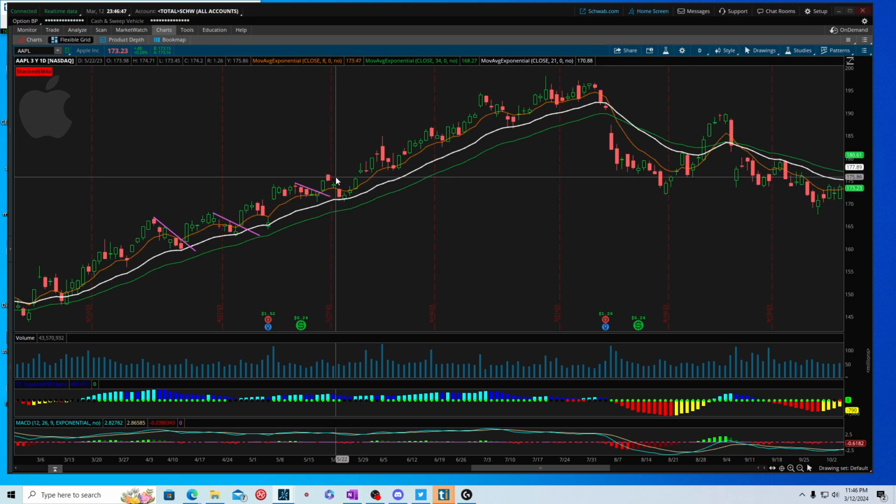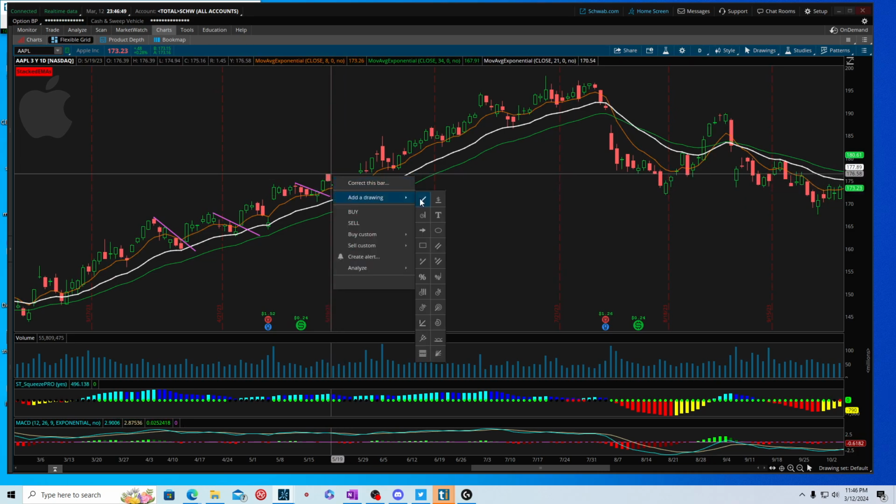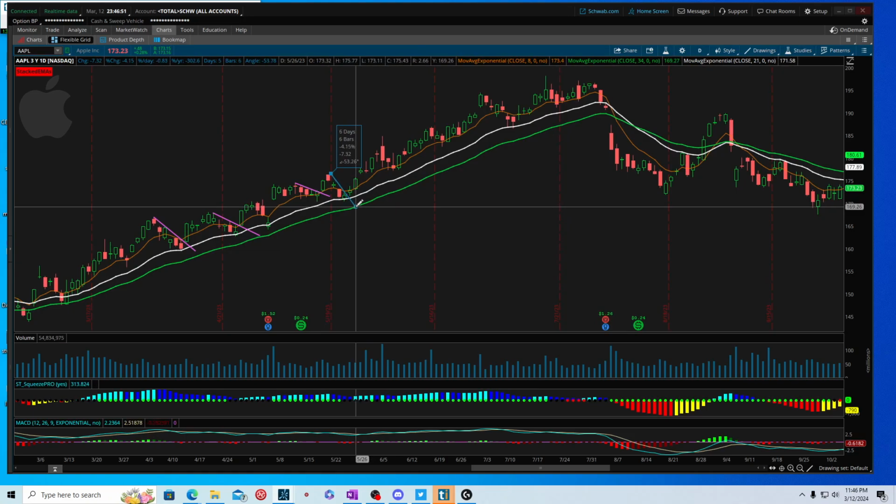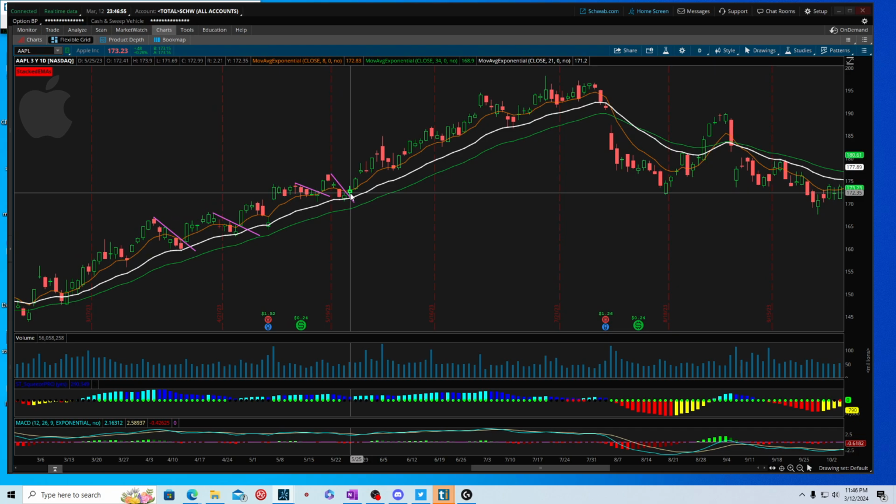Look, again, off the 21. Flag move off the 21. It was going to stop there. I don't know. Who cares? You don't have to buy it right there. You can wait. It breaks over. Consolidation pattern long. Right? Strong move down. Strong move up. Flag off the 8. This one almost was a flat top breakout. You guys, same idea though.